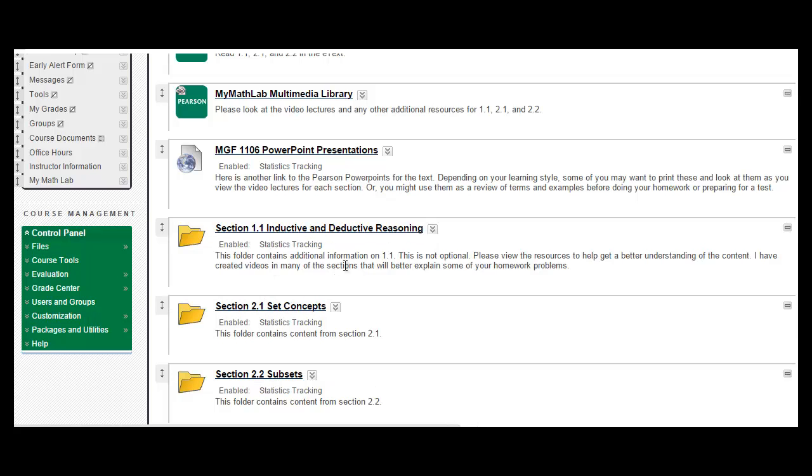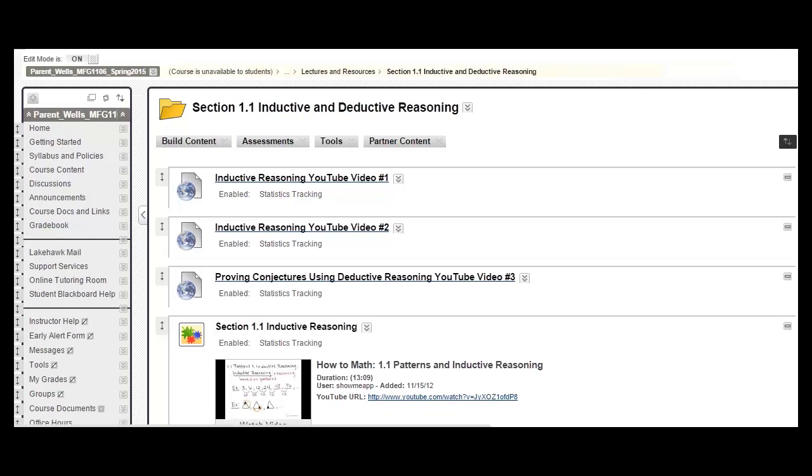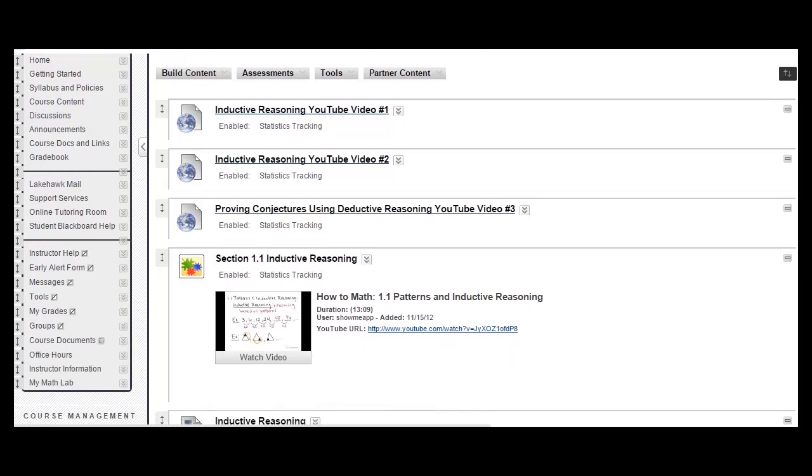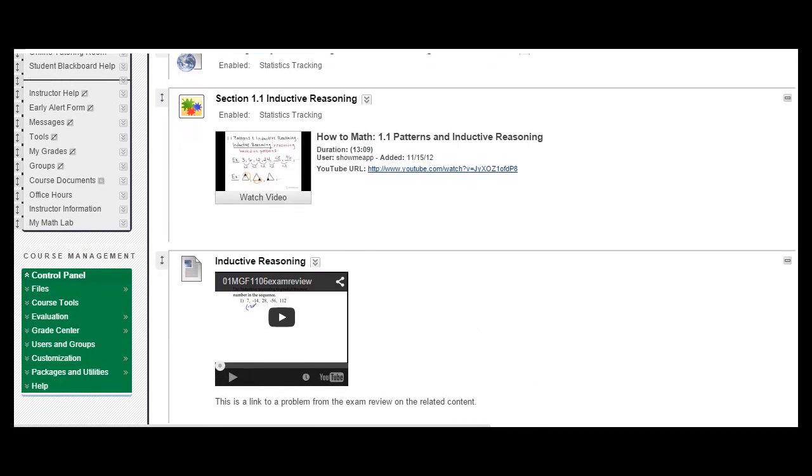It's divided up into sections, and what I've done is include resources from myself, so either a video that I've created or videos from other instructors on campus, or we've also found some videos online that are great examples, either of someone using the same textbook or just some very good descriptions of how to work the homework problems. We have a wonderful final exam review at the end of the course that gives video examples and how to work each problem.